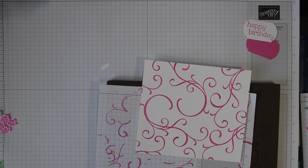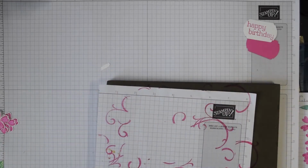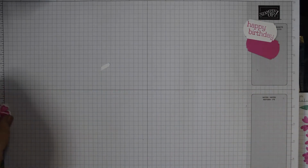And again, I'm just going to come in and give my stamp a quick wipe, not least of all because otherwise I shall end up getting covered in ink myself. So we've done our 2 sides, or our front and our back. We've done our stamping for our sentiment. We've done our flowers. So now to get onto the 3D elements of these.